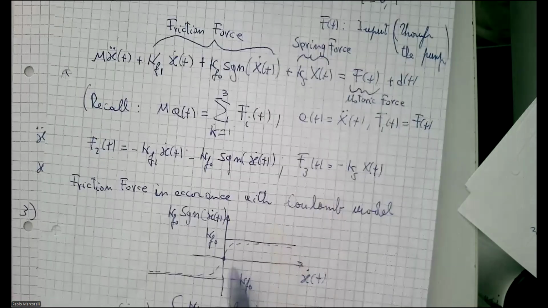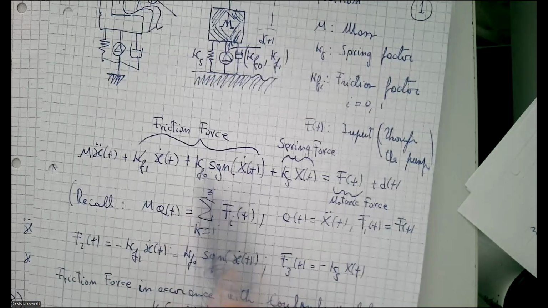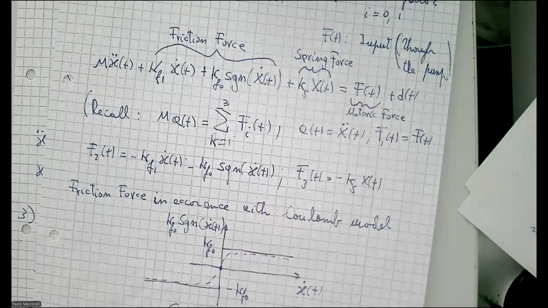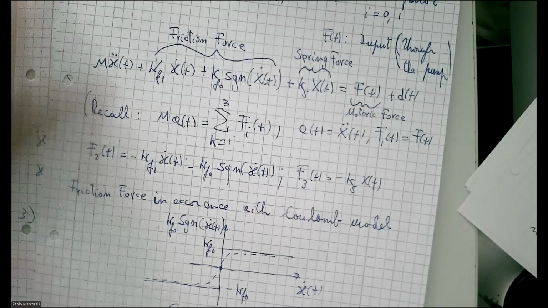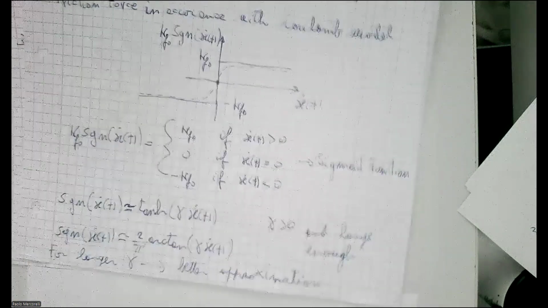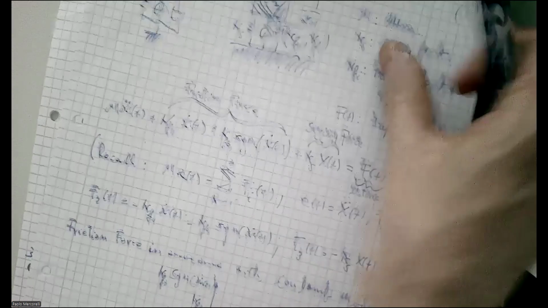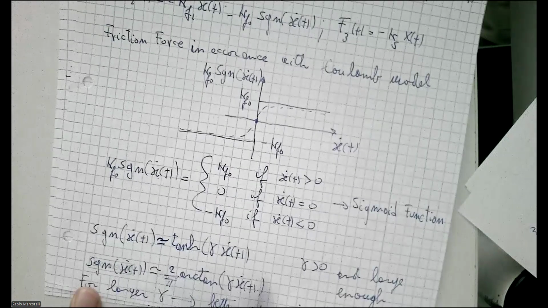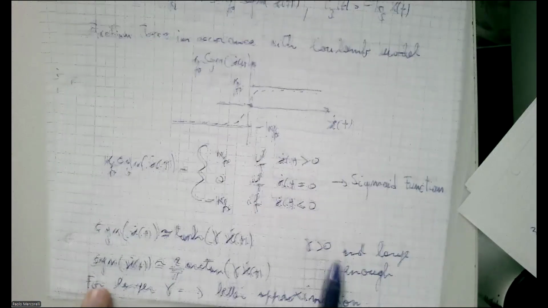About that, I already told you how we can approximate this ideal model using, it doesn't matter which kind of sigmoid function. I told you a lot of times. Interesting that this function here is present in the model, but it's present also in the control law. Again, hyperbolic tangent, 2 divided by pi times arctangent. I don't want to spend energy to clarify this again.